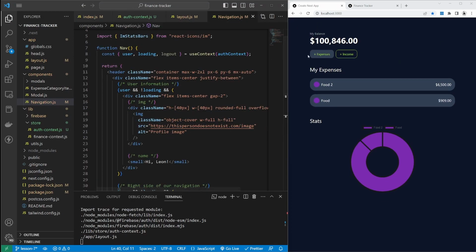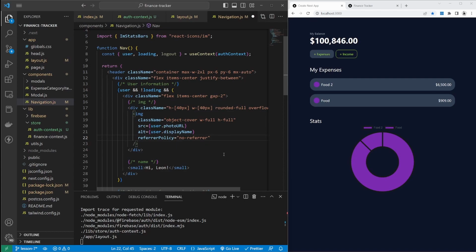At the moment, we can't see anything because we're not logged in yet, but I'm going to change some of the logic here to dynamically show the values coming from the user object. Although we're not logged in, once we are logged in, you'll see those changes coming through. The first thing we'd want to do is change the source on this image. So I'll remove all of this. And what we'll display instead is user.photoURL. For the alt tag, I'll remove this as well and replace it with user.displayName. Because we're reading images from Google, I've seen some error messages coming through in the past, and this line here seems to resolve any messages with fetching that image.